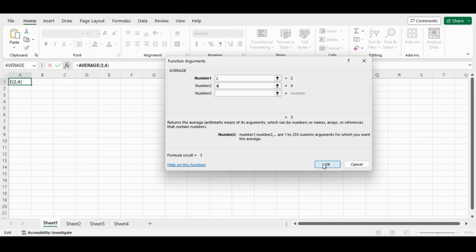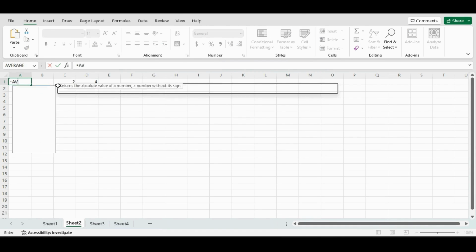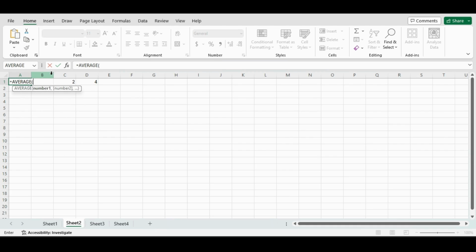So when I hit OK, it's going to populate in this cell A1, which when I do, that's what happens. But most people want to use Excel in a more advanced manner than that. Most people, in this example, would like to use this function to take the average of cells that are already in their workbook. So what I'm going to do, I'm going to hit equals, I'm going to type in my function, and instead of putting in a number, I'm going to put in a cell. I'm going to click cell C1. I'm going to hit a comma, then I'm going to choose cell D1.